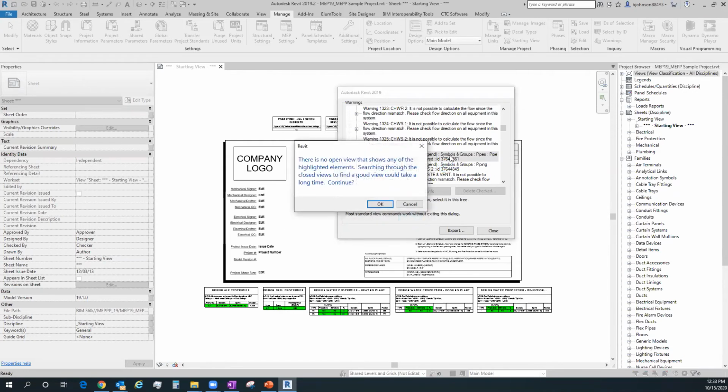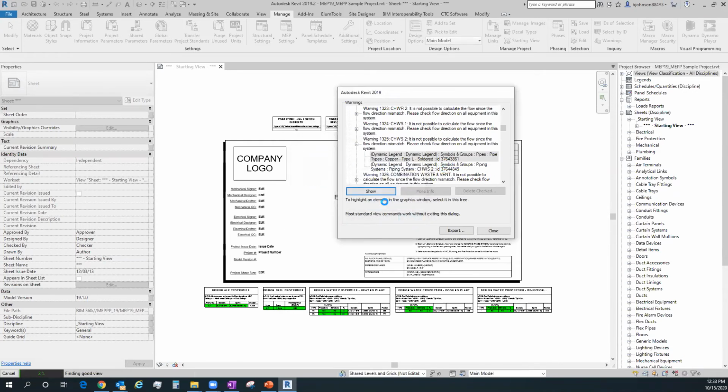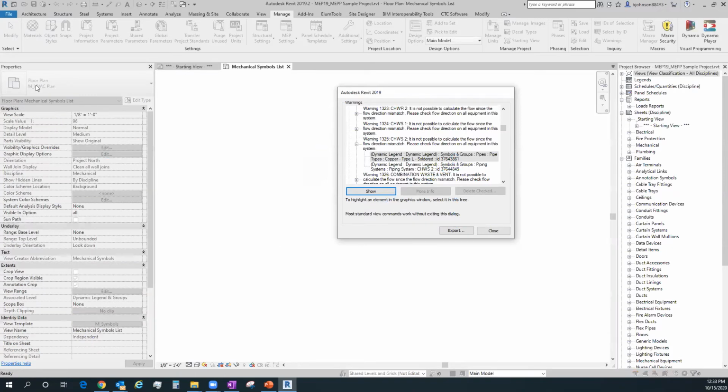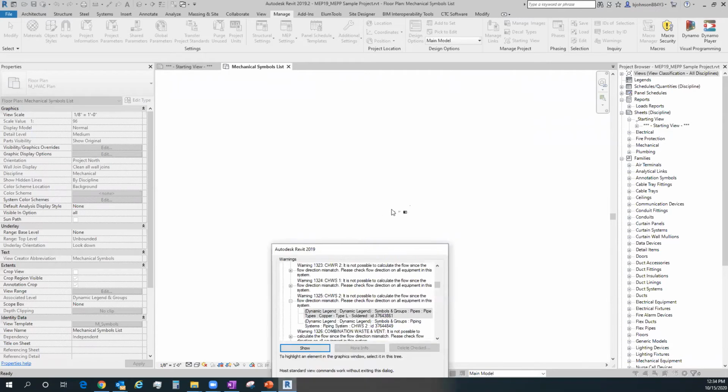But if I have an element ID where I can't find it for whatever reason, there's an actual object that's hidden in the file. It won't actually show in any active view. Doing select by element ID will actually typically let me select it, see it in my properties, and then even hit the delete key and remove it from the model at that point. That'd be another way to get rid of objects that are causing problems that you know are real problems in the model. So don't neglect your warnings. In this case, there's my object.